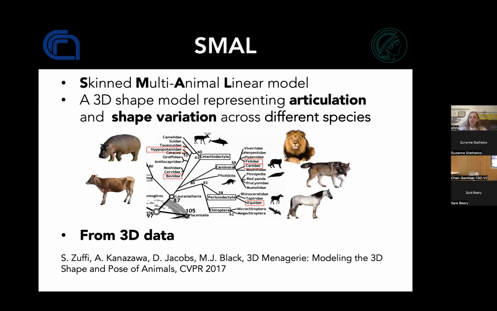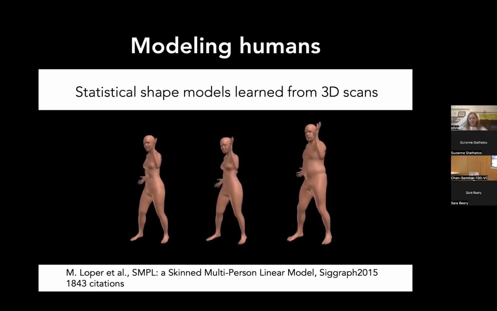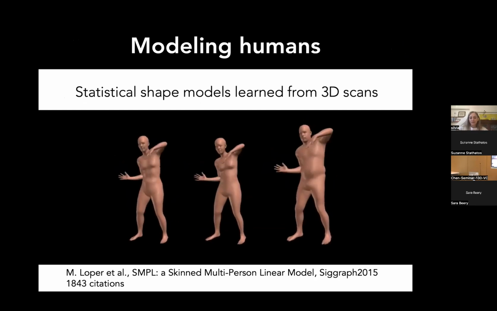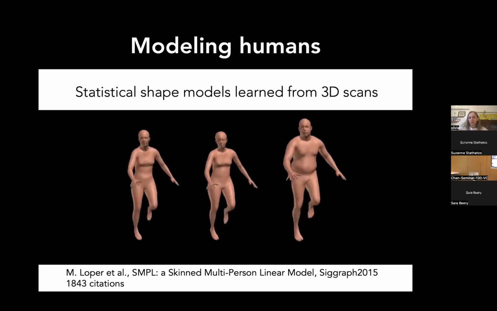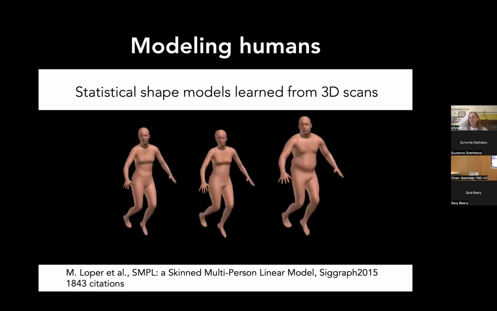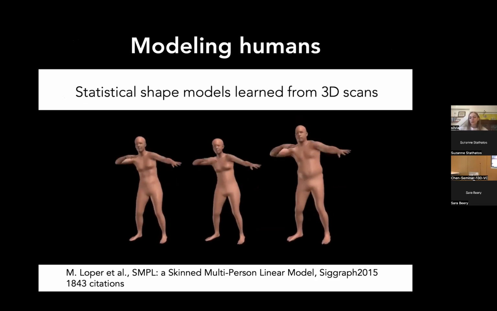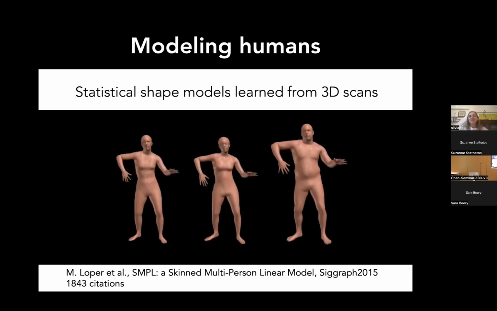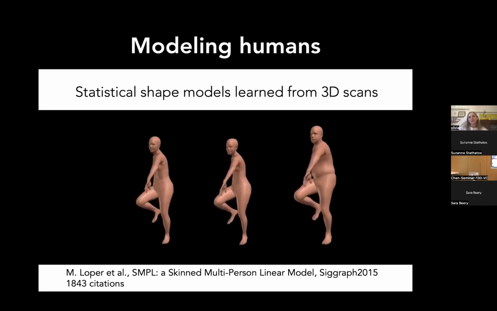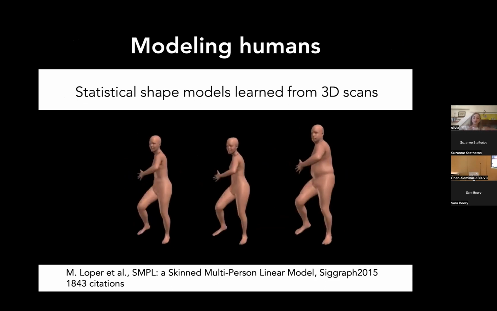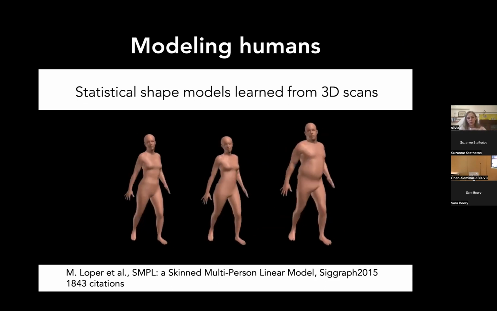So in computer vision years, it is an old model. I like to point out that SMAL is the animal equivalent of SMPL. SMPL is the Skinned Multi-Person Linear model, and is a super popular model for representing humans. You know that computer vision research is a bit obsessed with humans, so they develop a lot of very cool methods. The fact that SMAL is so similar to SMPL is an advantage, so many technologies developed for SMPL can be adopted by SMAL.